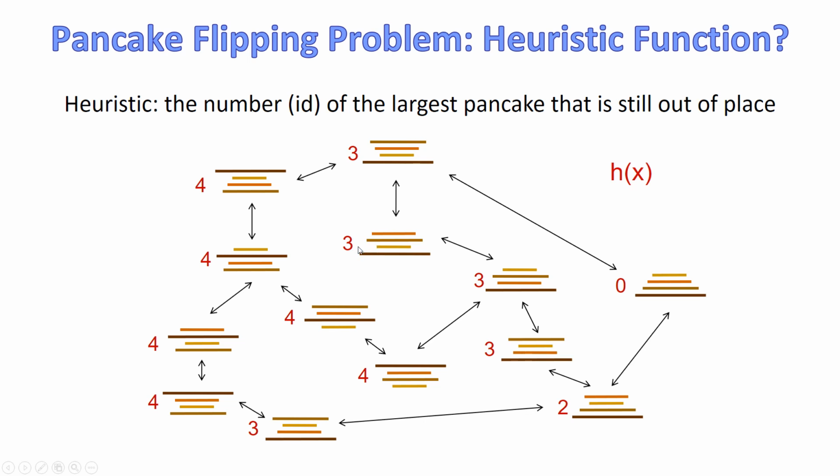We'll see that the heuristic function here will give us a cost of 3 because the largest pancake that is out of place is this pancake, which has ID 3. So the cost here will be 3. Again, the justification is we have to do a flip here at some point, which will have a cost of 3. So we are sure that at least the cost will be 3. Of course, at the goal, the cost will be 0. So this is another heuristic function, besides the heuristic function that Saad mentioned, which is the number of pancakes that are misplaced.